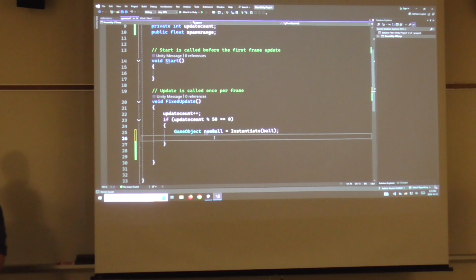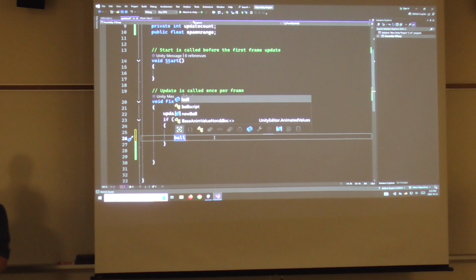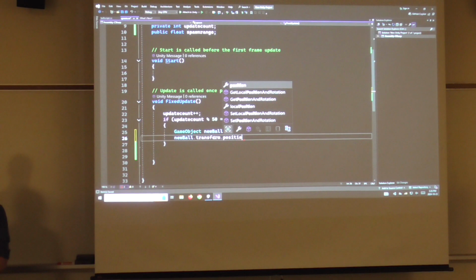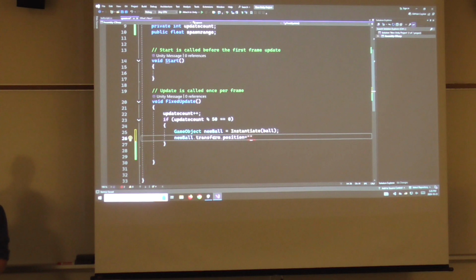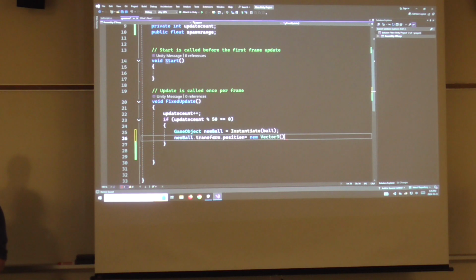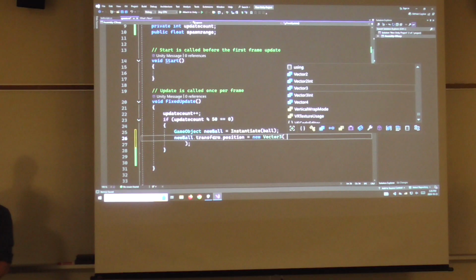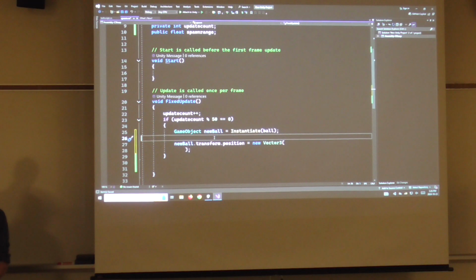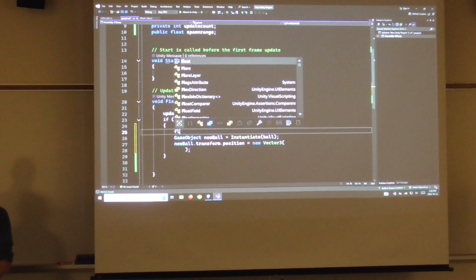Now, newBall has the transform component, so I can say newBall.transform.position is equal to new Vector3, and then I provide some components. I can even randomly determine these components up here.